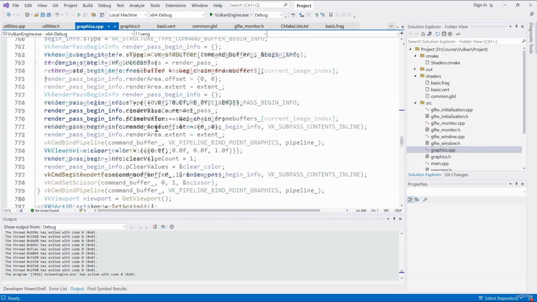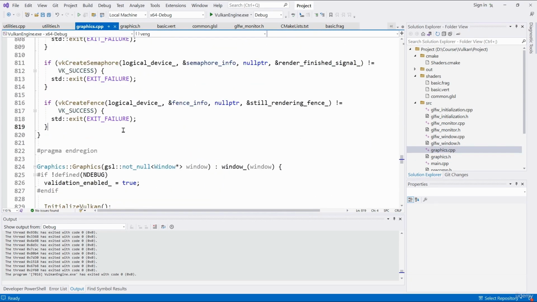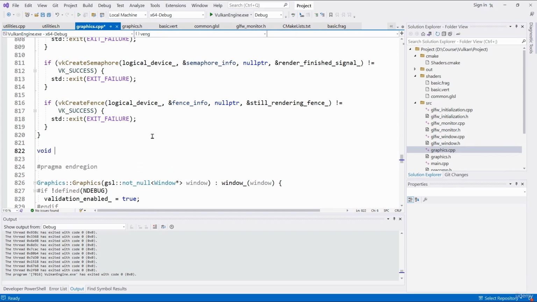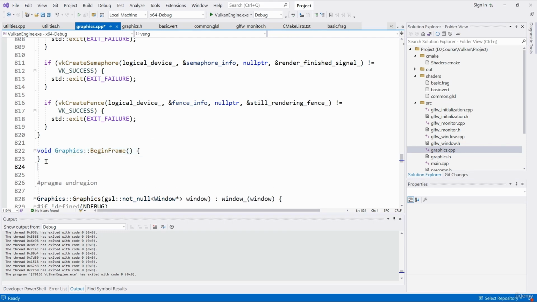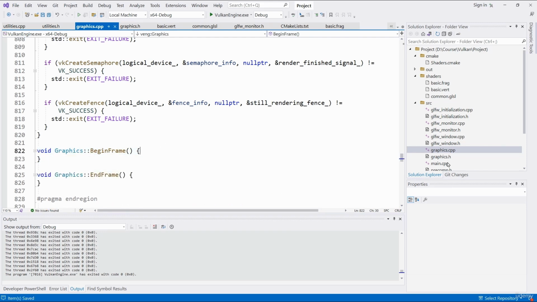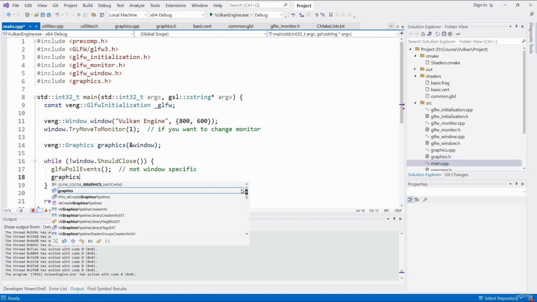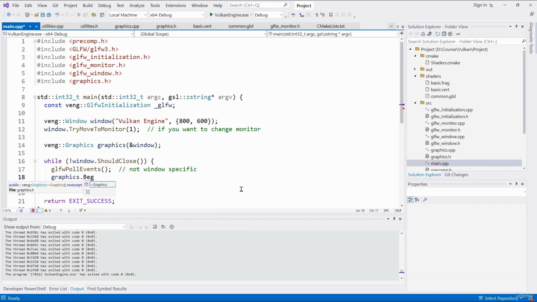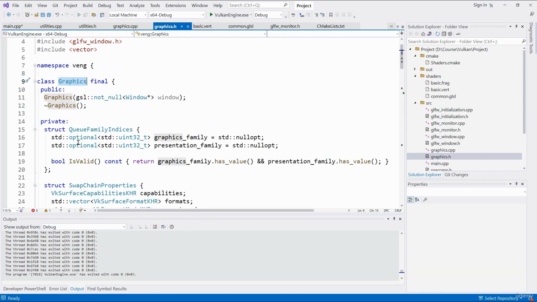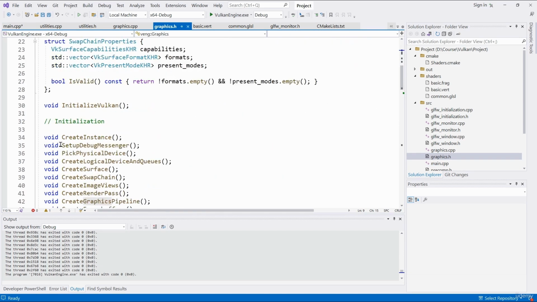These functions will do the administrative work, where we synchronize the rendering. So in the CPP file, we add the body of the begin frame and we duplicate it for the end frame. Now let's return to the main file and call these functions. In the loop here, we need to call begin frame each time we loop. And I realized that I didn't make those methods public.